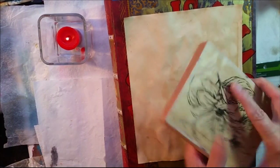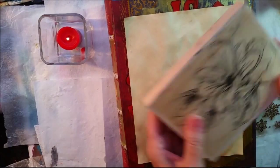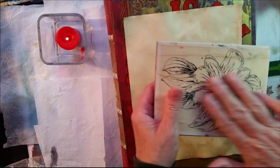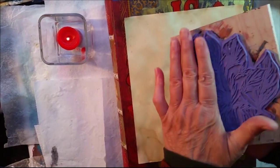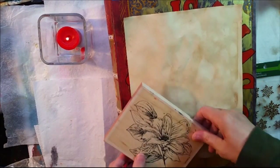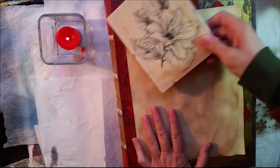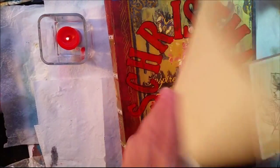I'm going to use this big stamp. This is a Stampin' Up! stamp. And it's a flower. And when I use red paint on it, it looks very Christmassy. And I think I'll just do it in the corners and maybe around the edges to put a border on this page.